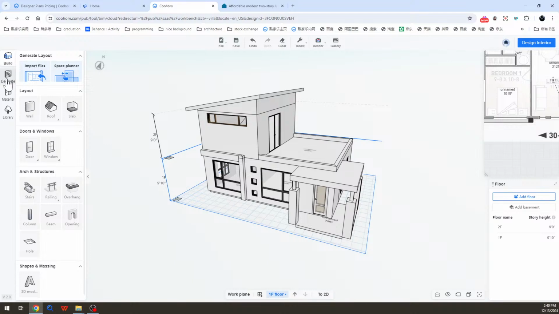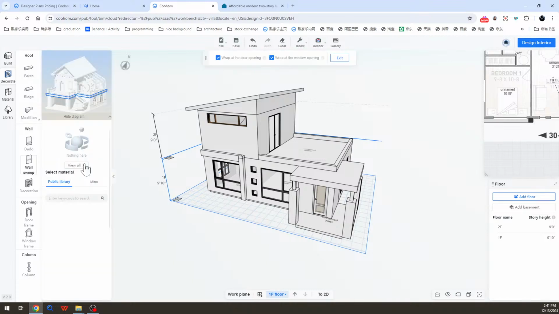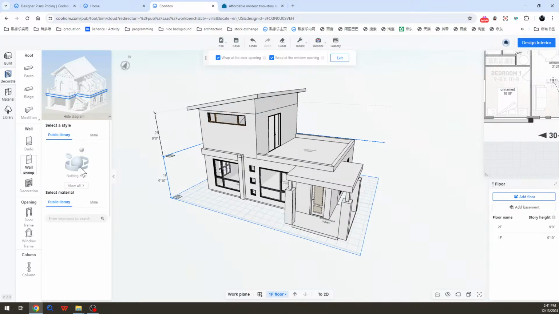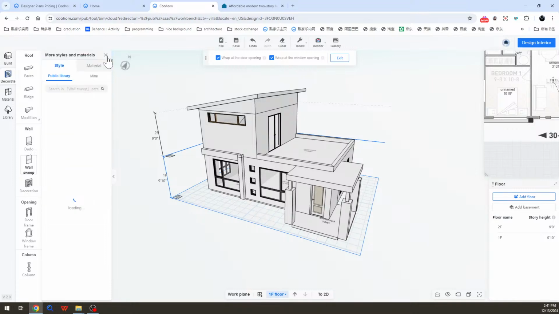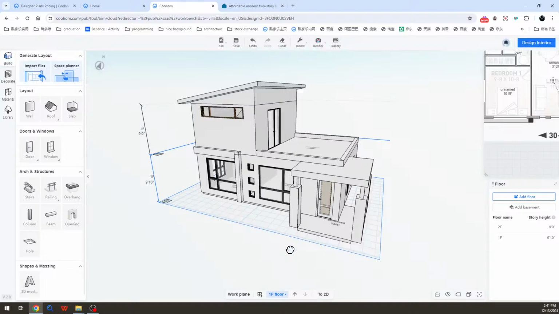Well, decoration, the wall sweep, but why is there still nothing here? This is weird. I will do this a little later.